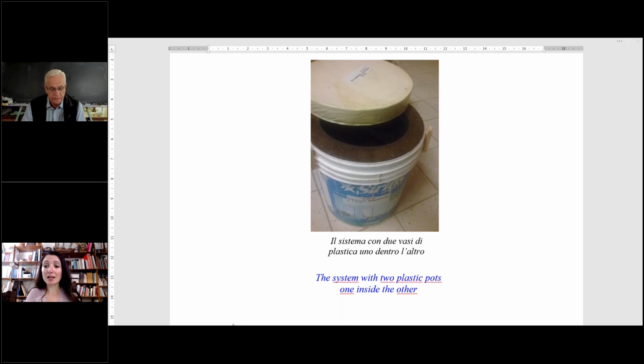I can do something else. The inner jar, instead of being plastic, can be a clay jar, a flower pot. I've done this. The advantage is that it is very light, practical, and portable.